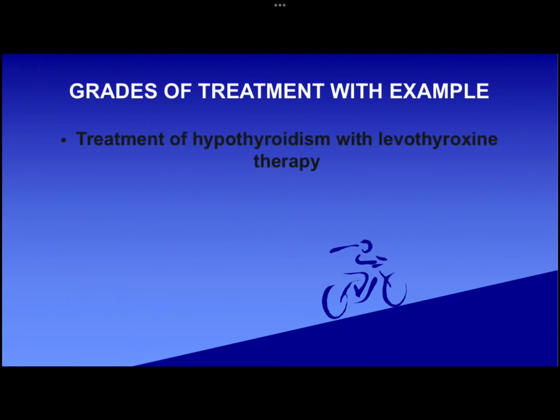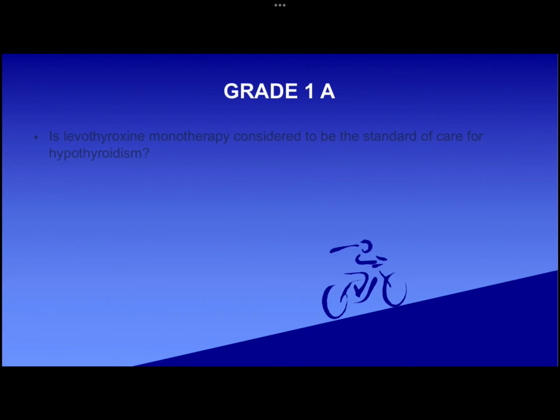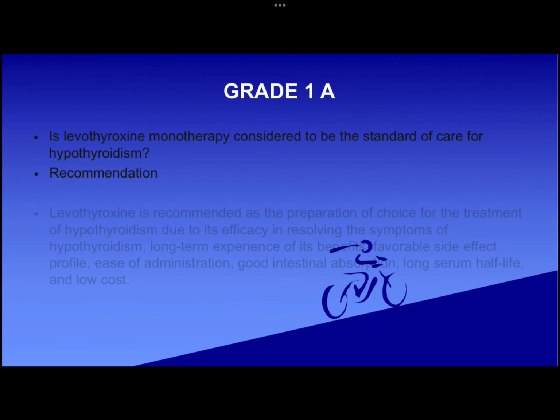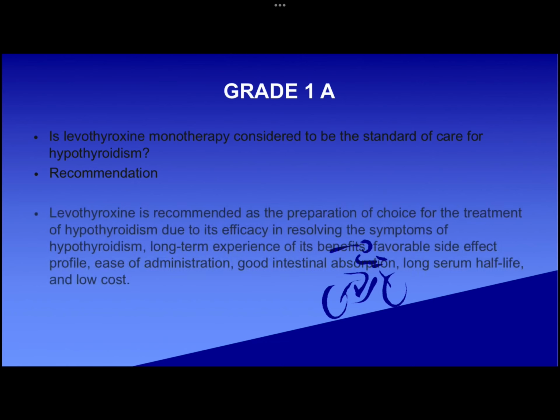Treatment of hypothyroidism with levothyroxine therapy. Grade 1A: is levothyroxine monotherapy considered to be the standard of care for hypothyroidism? Recommendation: levothyroxine is recommended as the preparation of choice for the treatment of hypothyroidism due to its efficacy in resolving the symptoms of hypothyroidism, long-term experience of its benefits, favorable side effect profile, ease of administration, good intestinal absorption, long serum half-life and low cost. Strong recommendation, moderate quality.